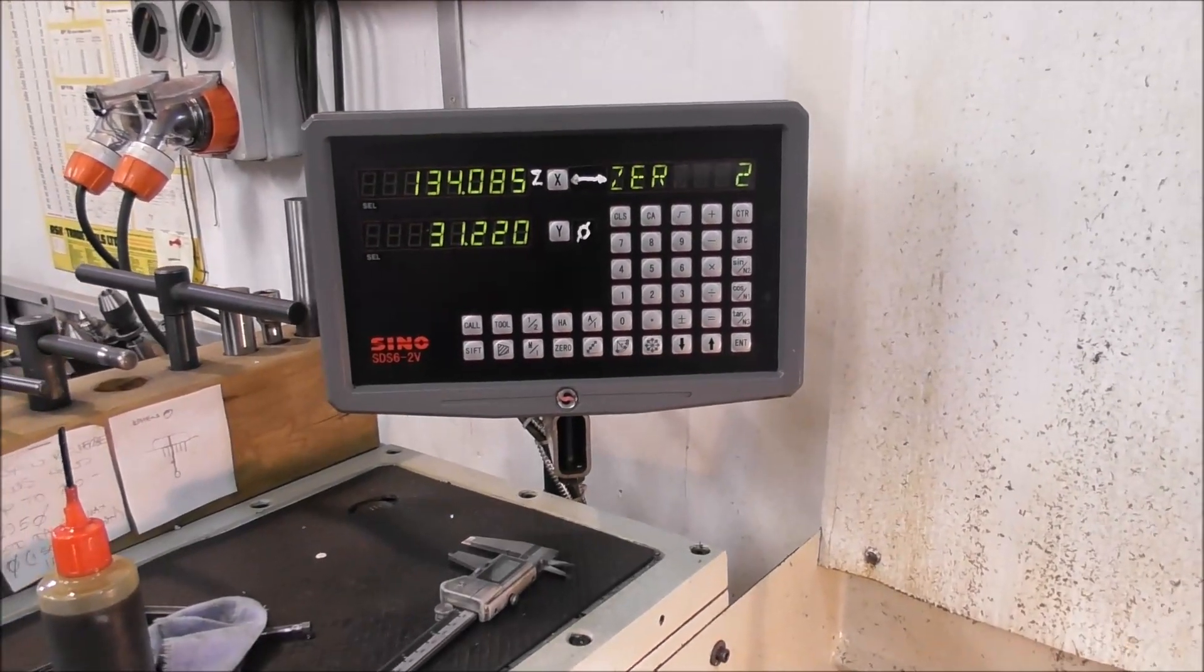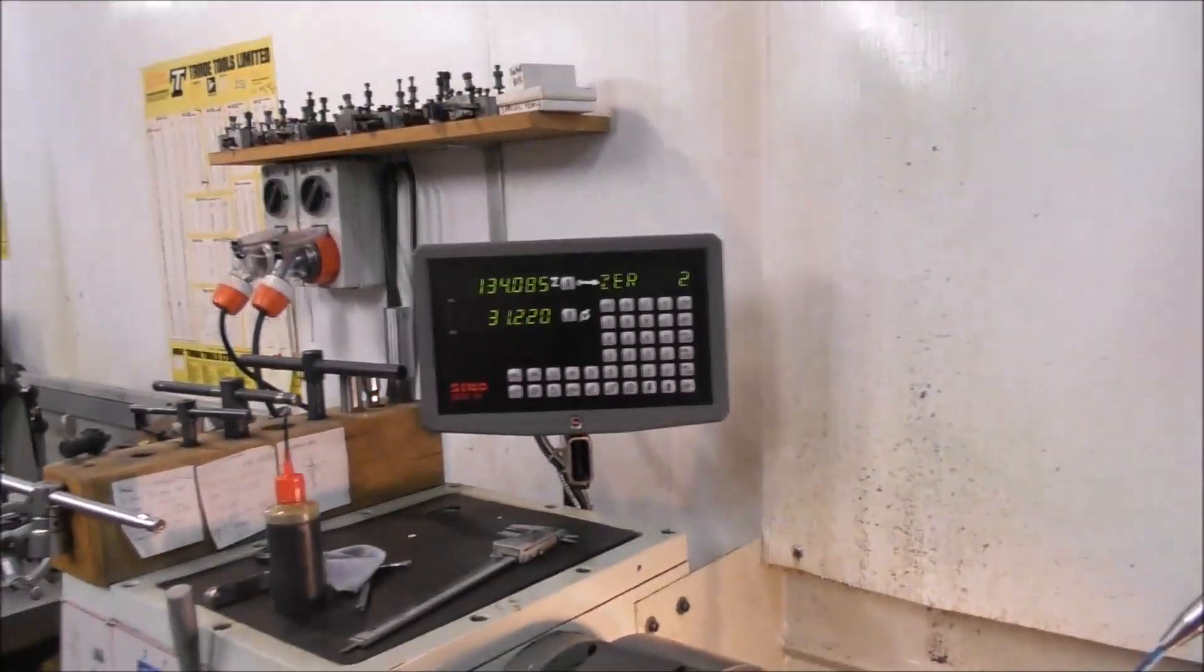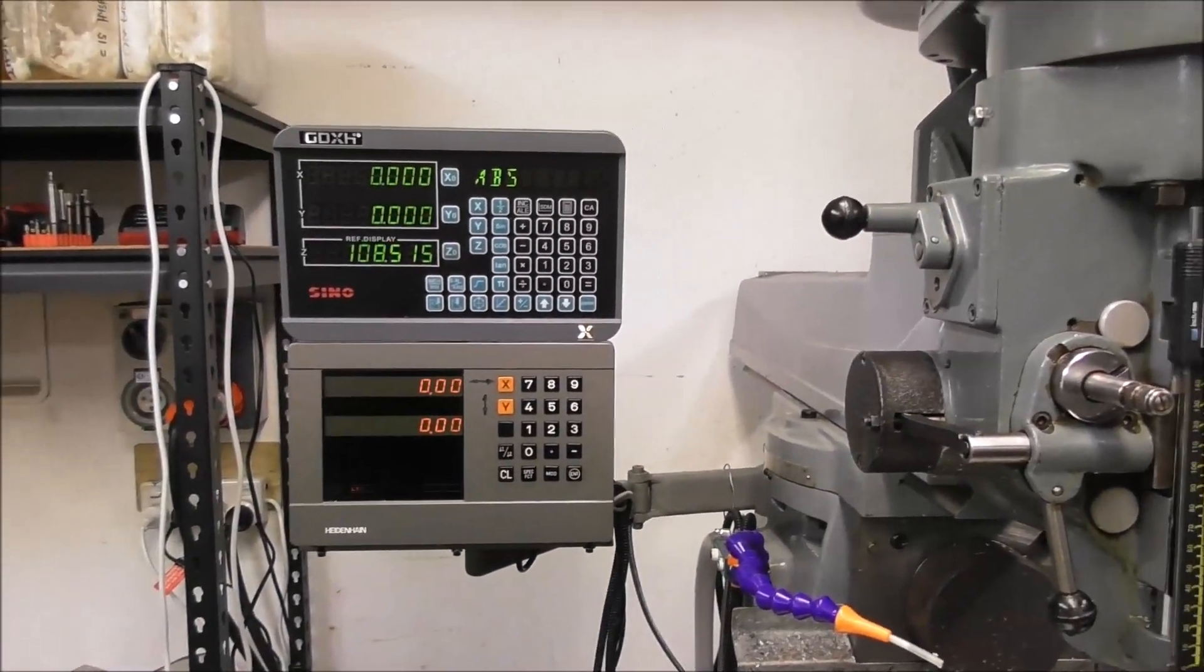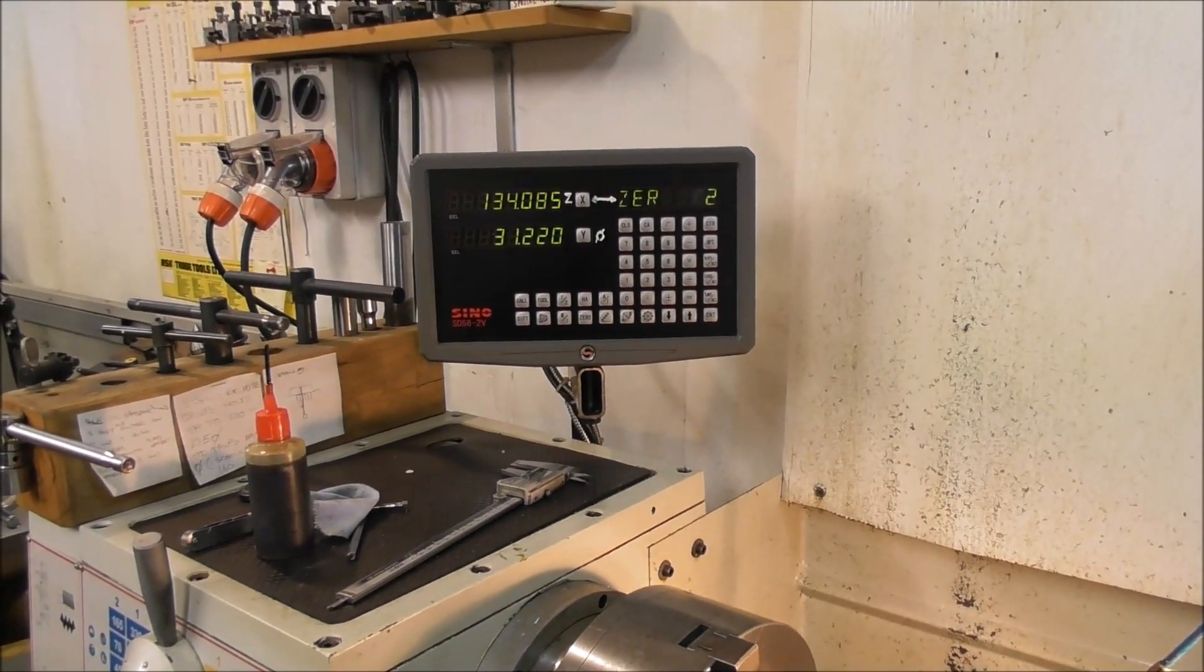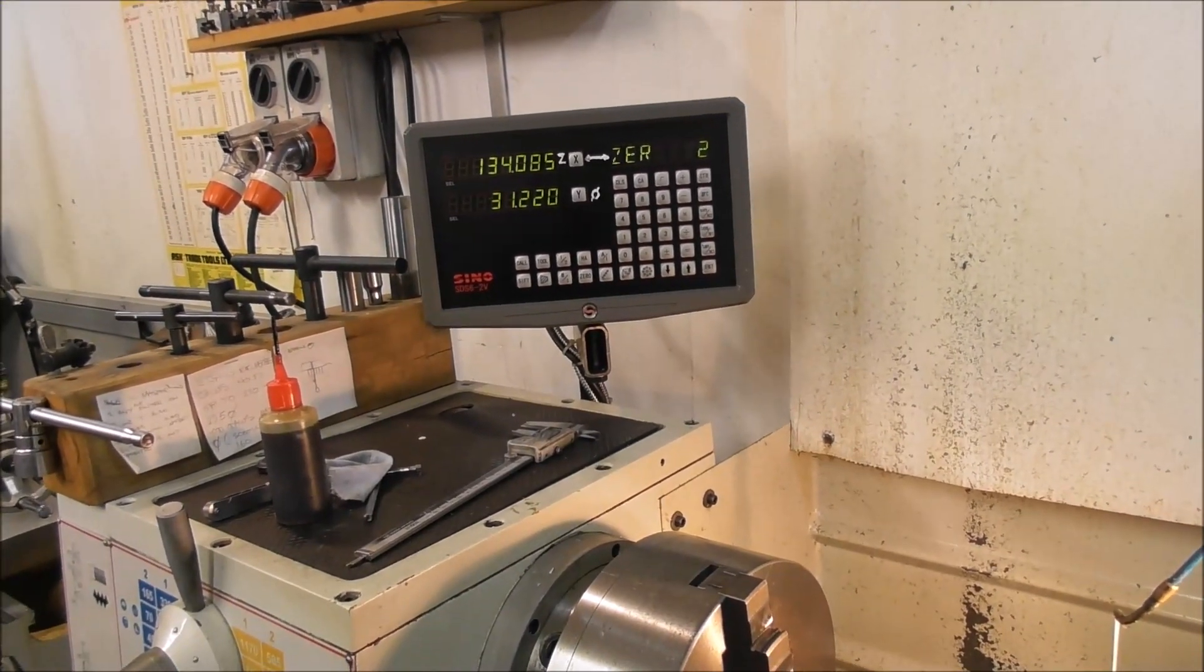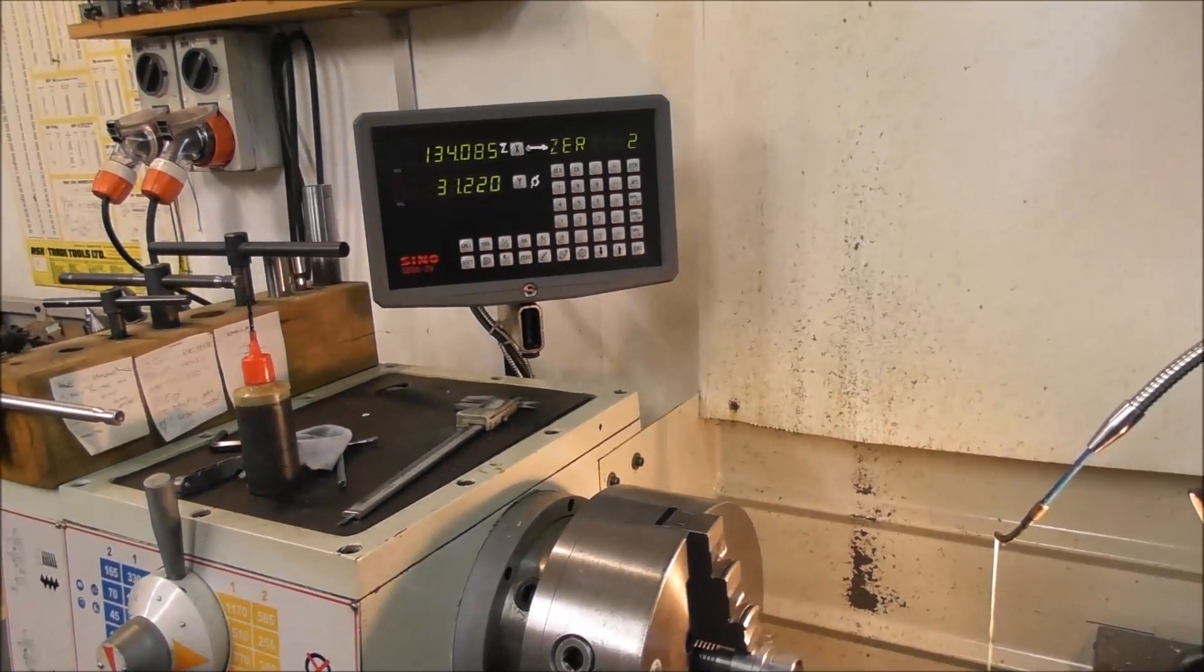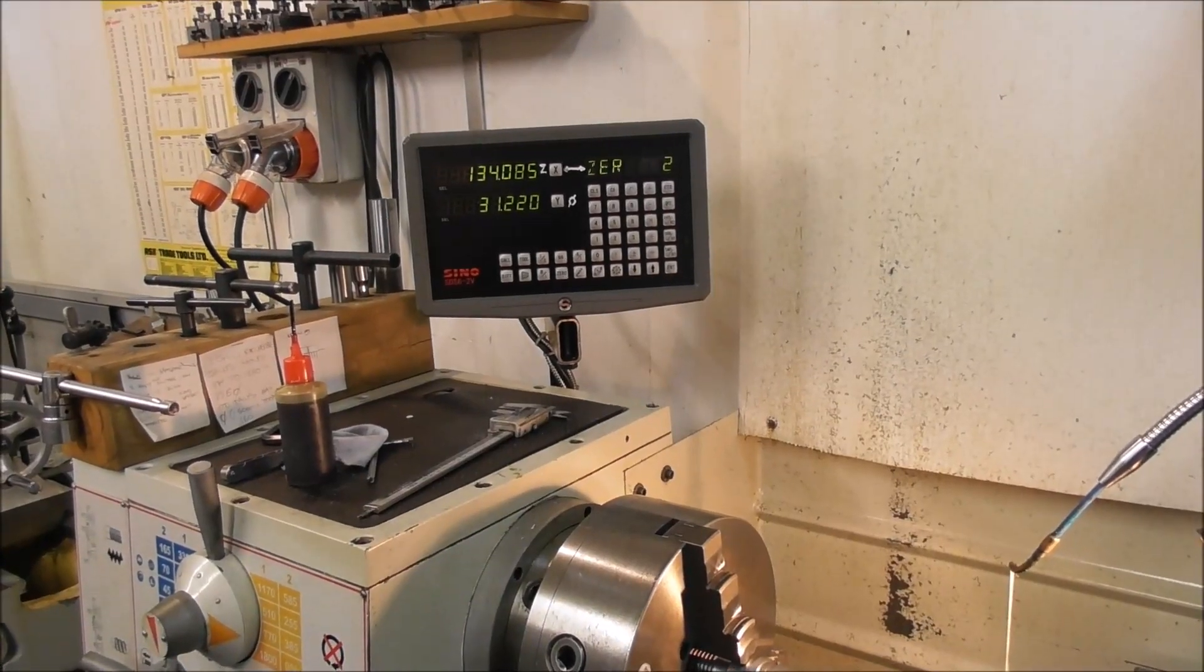I'm aware I'm going on about digital readouts on the lathe quite a lot, and because I know that many people are not fully utilizing them. I know when I first heard about digital readouts way back in the 70s, I thought well they make a lot of sense for a milling machine for the X Y Z coordinates, but why would you need one on the lathe? And eventually I was convinced that I should get one, but for years I didn't fully utilize all of the tool offsets and use it like a CNC lathe. It's only been in recent years that I'm fully utilizing it, and I imagine there's plenty of other folk there in that situation. You always resist doing something new, it's just human nature. So I'm just pointing it out here to make sure you're at least aware of it as an option.